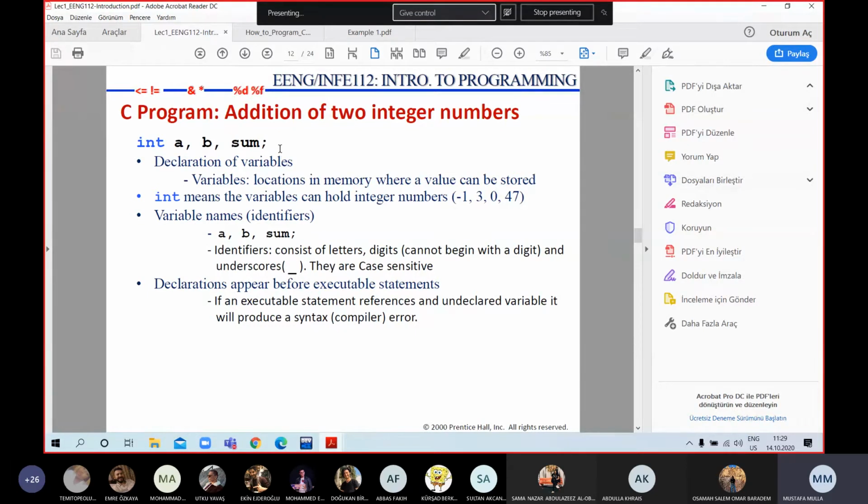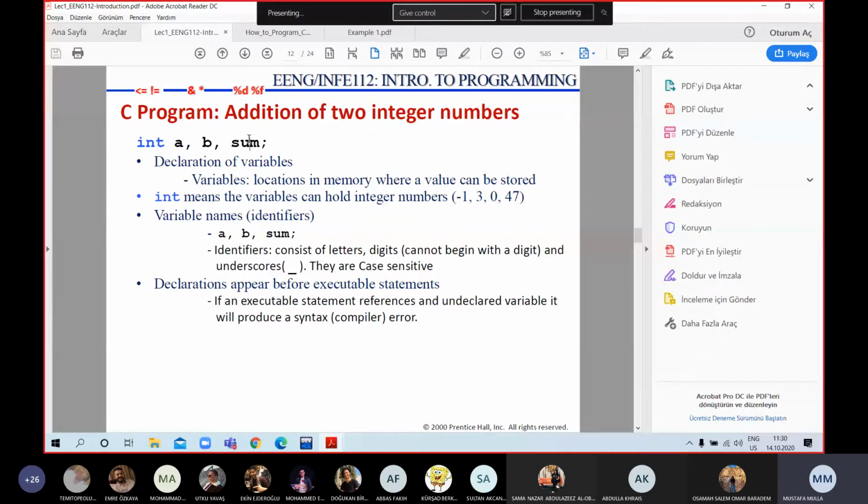This is actually creating memory in your computer as a, b, sum. Int means the variables can hold integer numbers without a floating point, like -1, 3, 0, 47. And these are the variable names. It's up to you how you define them. In this example, it is a, b, and sum.